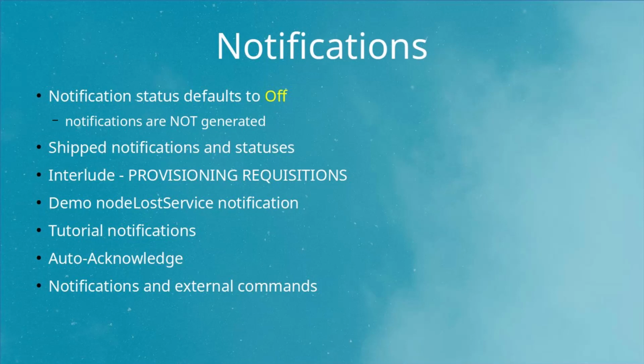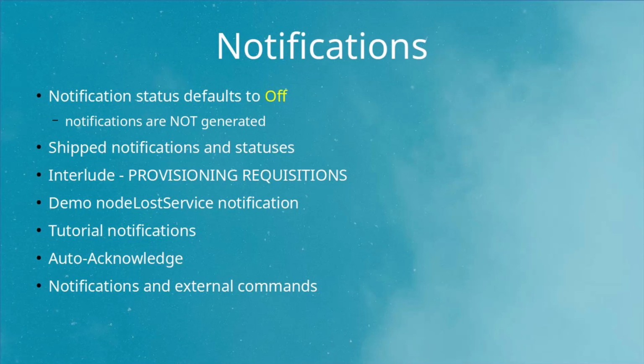Provisioning requisition, to be defined briefly, of the OpenNMS host has changed since the original playlist was released. That will be accommodated. One of the pre-installed notifications deals with a loss of service. That will be demonstrated. Tutorial notifications will be developed based on the events and destination paths developed in this module.